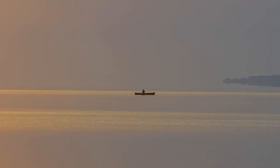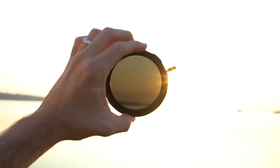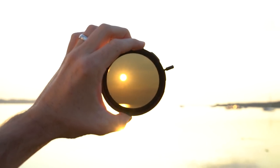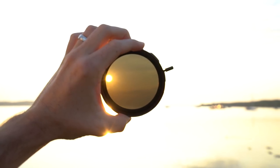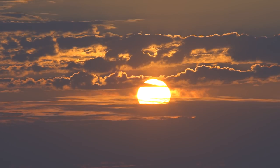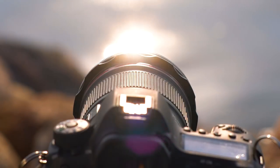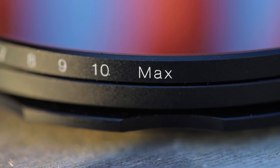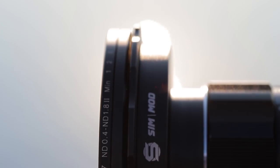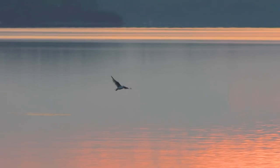SimMod has two filter sizes for their variable NDs. The 77mm is priced at $125 and the 82mm is priced at $150. I've been using variable ND filters for years and I can honestly say that this one is by far my absolute favorite. The image quality it renders is fantastic and uncompromised, and you can tell the functional details of the filter are keeping the photographer in mind in terms of convenience. And it's priced in a way that won't break the bank, making it more accessible.